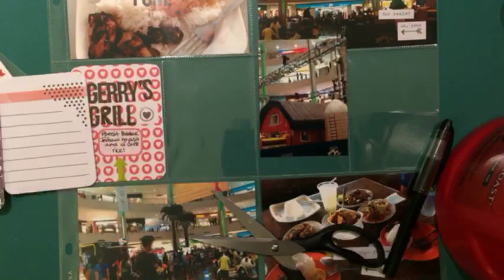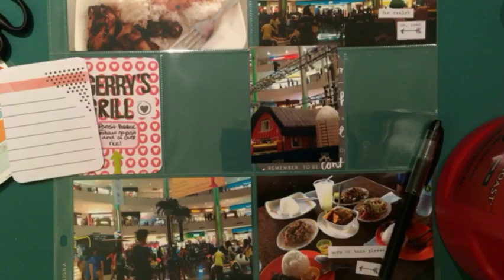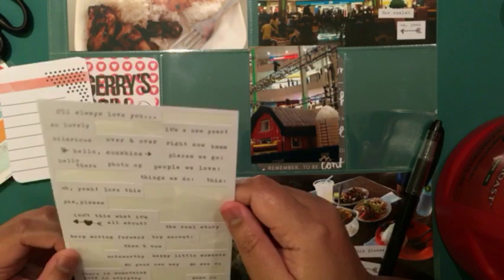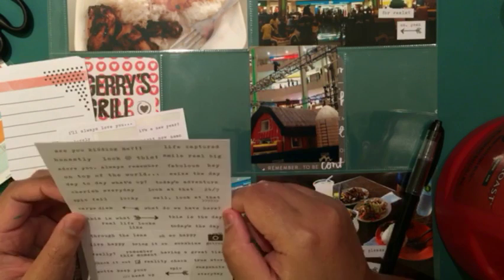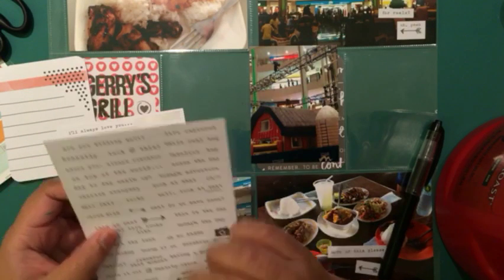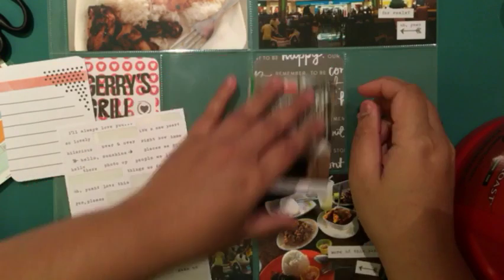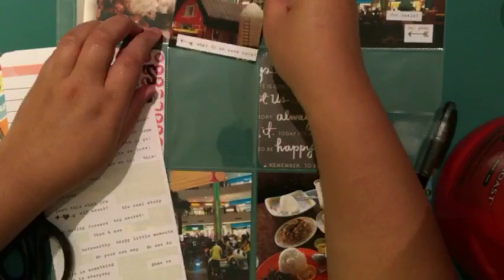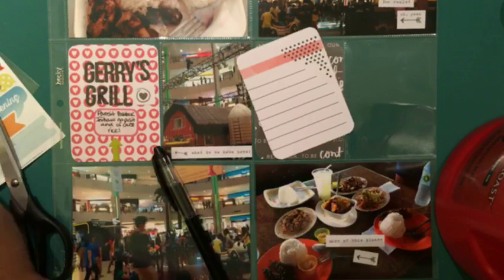And then here's another photo that's inside Market Market, and I thought it was really funny that there was a barn. I mean, it wasn't a real barn, but it was one of those balloon things, and I thought it was cute. So I added a word sticker on the bottom of that photo, sorry, I have to refer to my layout again, that says, what do we have here, with an arrow. And that's pretty much it for that photo. And then the black 3x4 card I left alone.